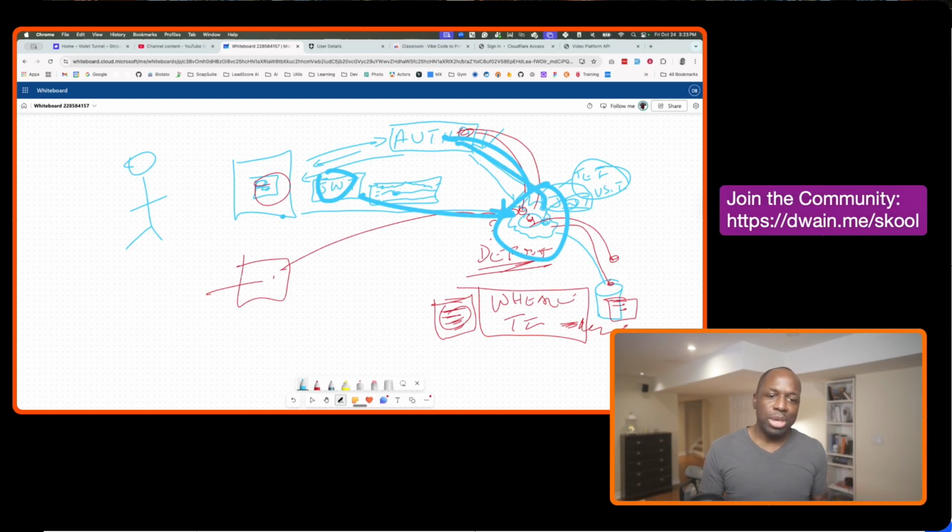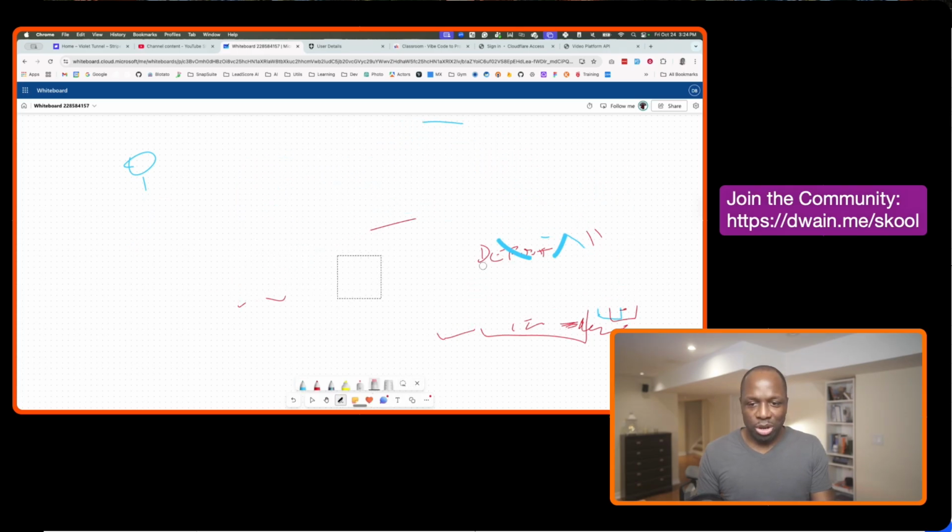But the first one that we have to do is whenever a new signup happens, we need to be able to add those tenant IDs into Auth0 and then keep a mapping of that in our system. Now, here's the thing. Should we do this or should we not? Let me think about this very carefully. Yeah, this is a good question.